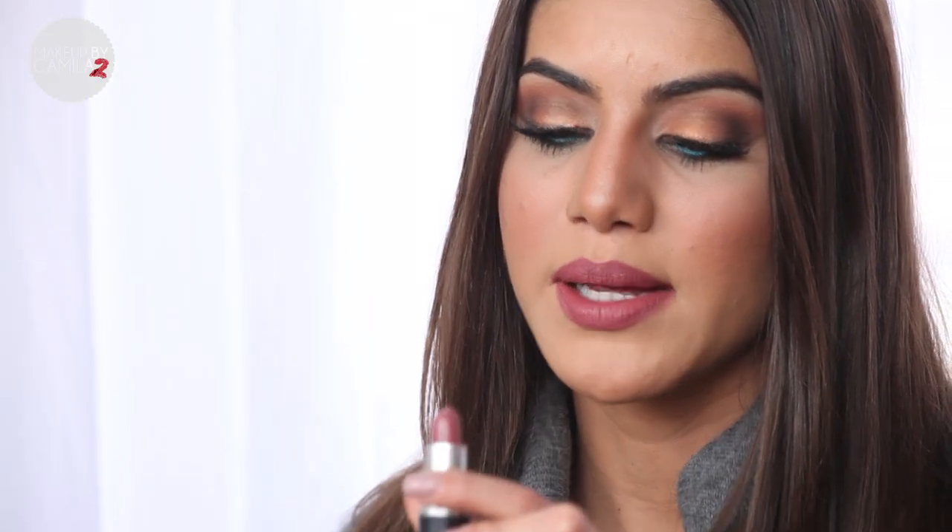The third color is also one of my favorite lipsticks — the shade is Fast Play by MAC. It's an amplified finish, which is matte but also hydrates your lips. It's really easy to apply and a beautiful color. This is a type of color I saw a lot on the runway. It's not a really light nude that makes you look pale — it's a nude that makes your lips stand out. You can use it with light makeup and just mascara and look great. It looks amazing on all skin colors.